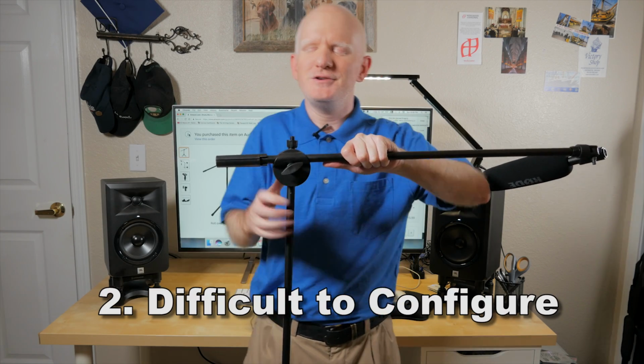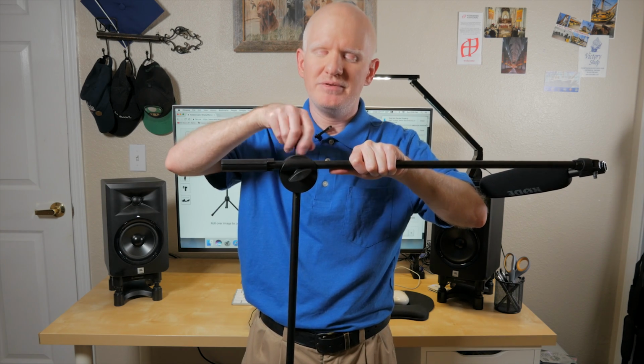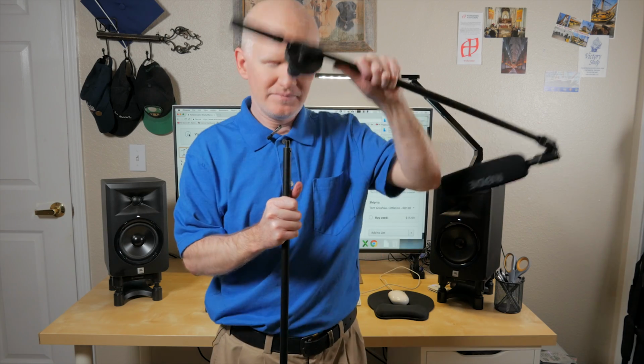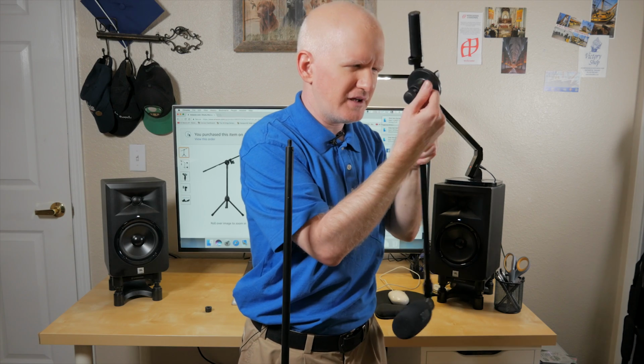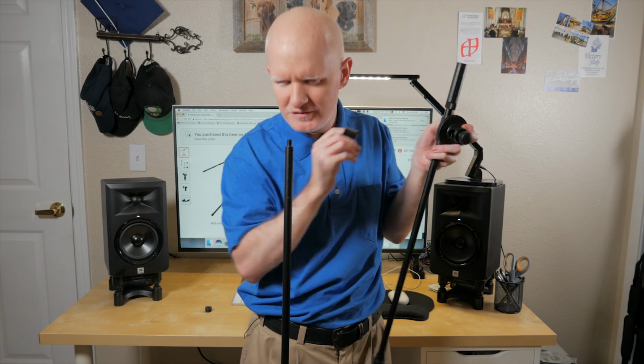Most booms I've used on mic stands have a screw thread. This one has a pressure clamp, so you have to remove this top clip here, and it just slides right off. The plastic insert that protects the stand from scratches pops out very easily. In fact, it actually popped out on its own on me. It already caused this to be scratched.